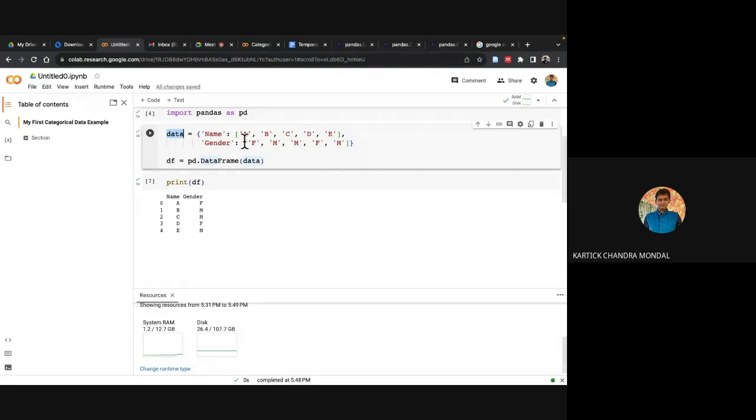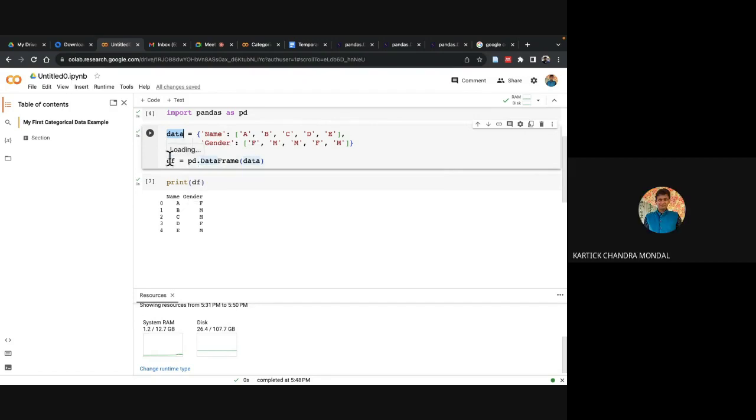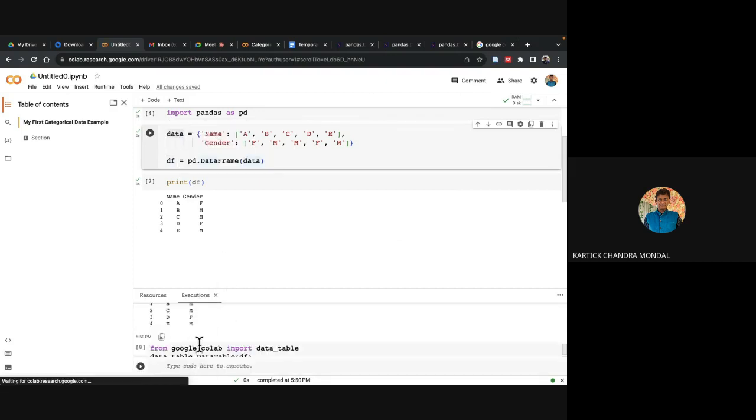Is it clear? Yes, sir. A little bit, but I'm still hanging over this thing. So data is also a variable, df is also a variable, but data is used to assign some dictionary value, the money data set, right? Yes. And df is a variable which is used to store the data frame. When we click on that portion, it also shows what it actually is, right? Yes. This Google Colab is very useful and very user friendly. Later on, if you want to get any help, you can click on this view and see the data frame. You can see here.